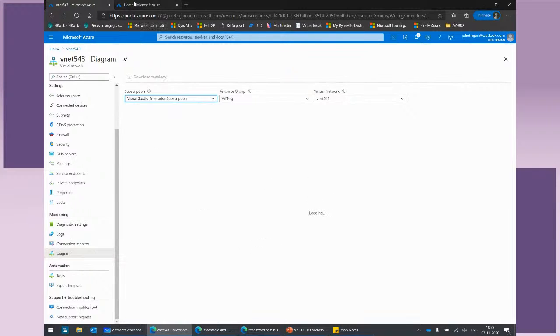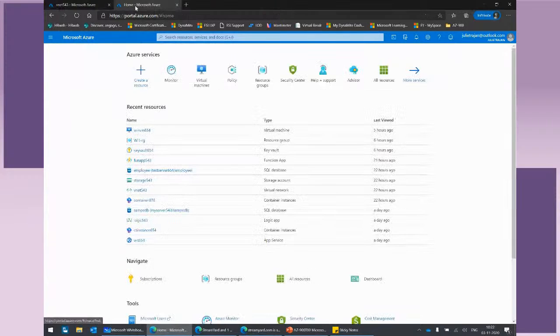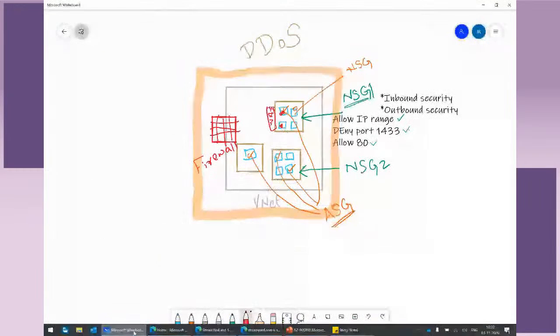So this will take a couple of minutes to load. That's all right. So what I'll do is I'm going to create a network security group, and I'm going to attach this network security group with your subnet.